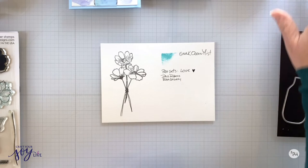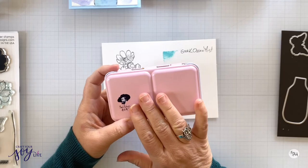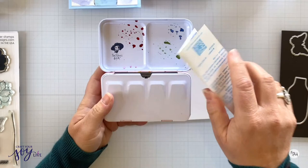Okay. Now, I also have a water bottle, and I'm not sure if I'm going to use it, but we'll see. Okay. I want to talk a little bit about watercolor pan sets. Now, watercolor pan sets, you've seen me use this set. You've seen me use watercolor pan sets on this channel many times over.